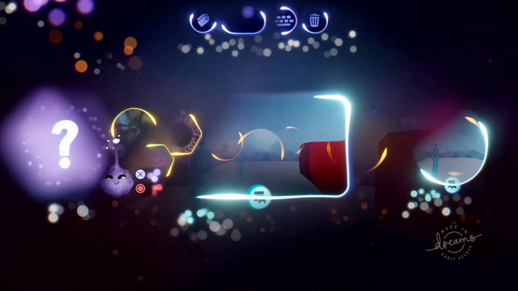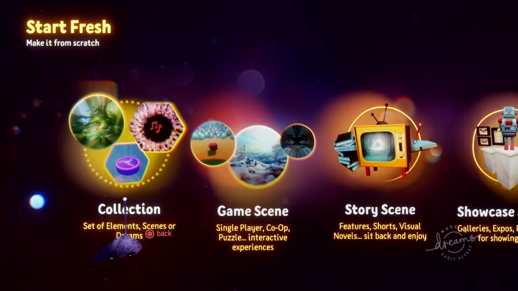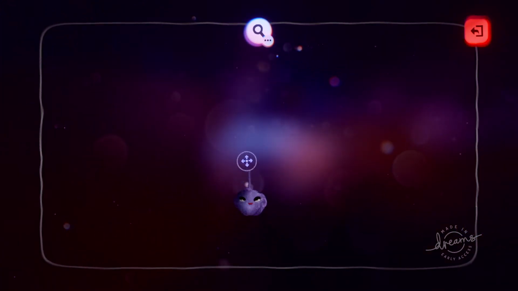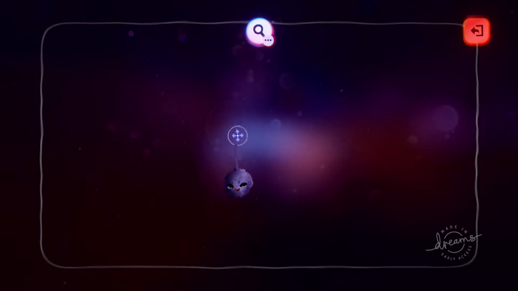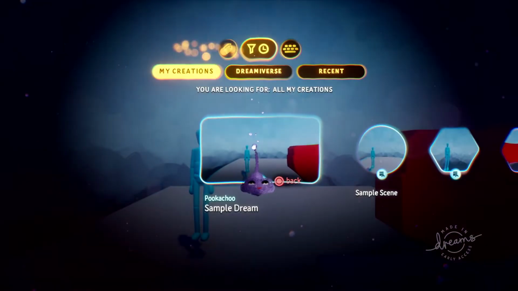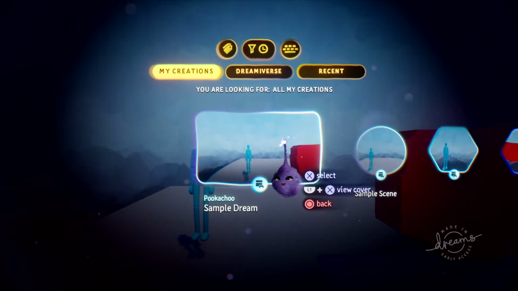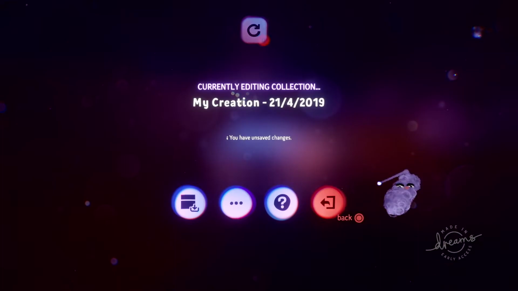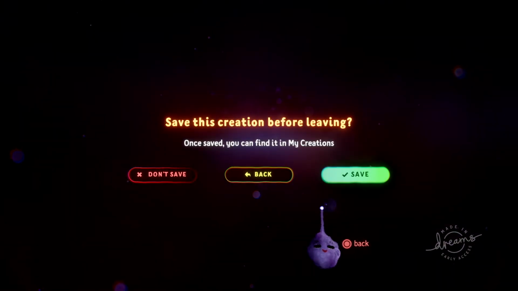And the final thing that we're going to cover here in terms of the categories is a collection. There are 2 ways of adding things to a collection. You can be here in edit mode and you can search, and you could say, here's that sample dream. We'll stick it in there at the top of the collection. We want to save.